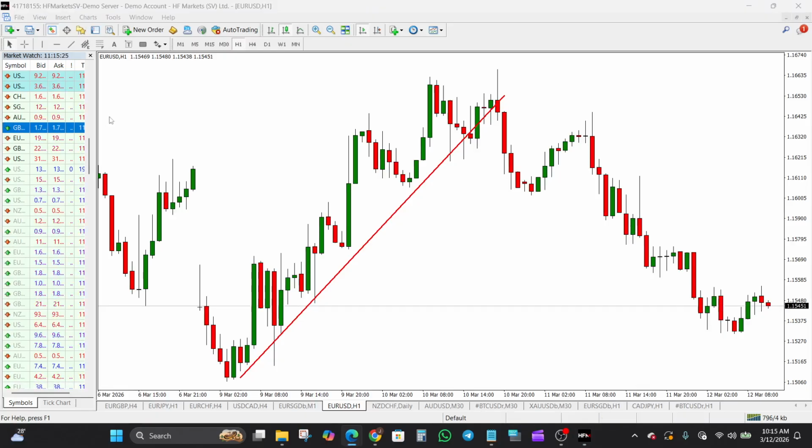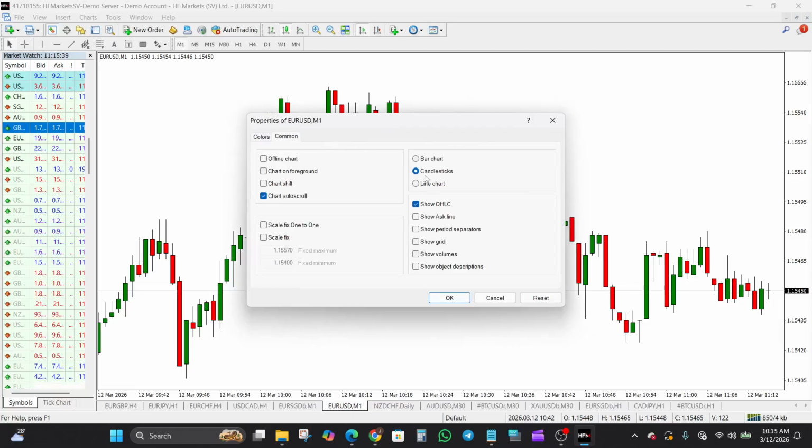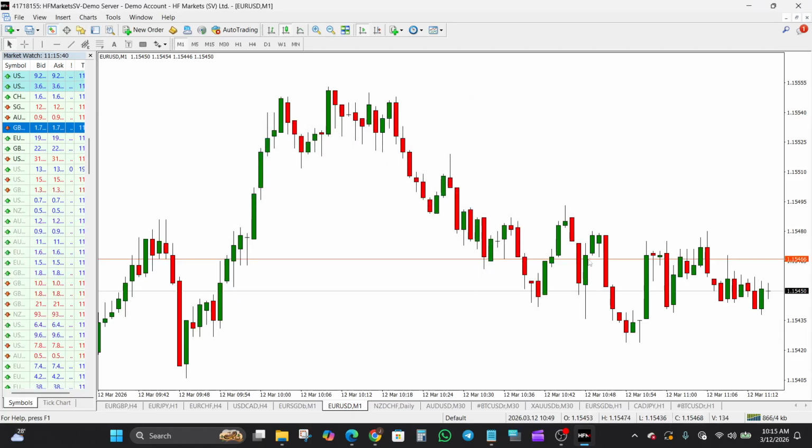Another very important factor to consider is the spread. The spread is very, very important. Let me ensure that my ask line is showing. So the spread is the difference between the buy price and the sell price of an asset, right? You can see the space in between this line and this line. The number of pips is what we call the spread, or the number of points.